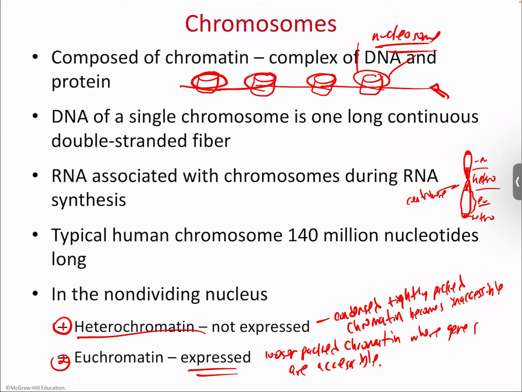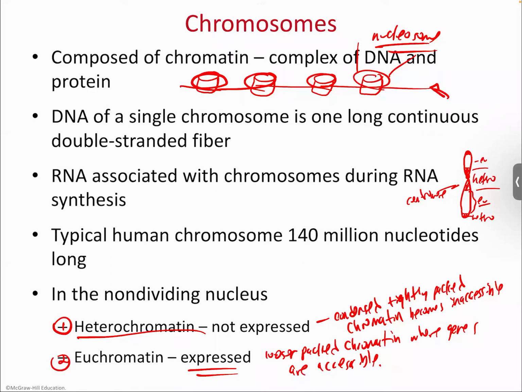Now, is it permanently heterochromatic? No, because just like you can pack this chromatin down to make it inaccessible, you can also unpack it to make it more accessible. So you can go back and forth and back and forth. We're starting to realize that this chromatin remodeling, either condensing the chromatin into an inaccessible package versus loosening it up to an accessible form, is a major way that genes are regulated in whether or not they express their particular code. So you can turn a gene off literally by just packing it so tightly that it's inaccessible.